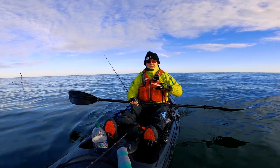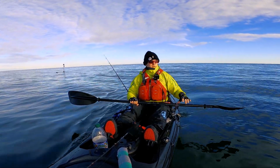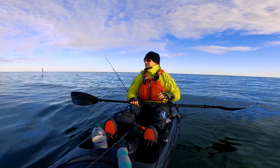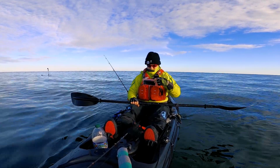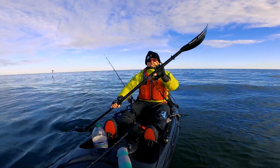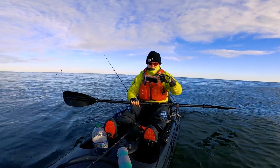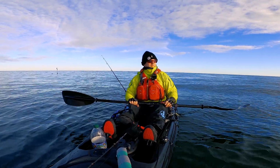So that is where the fish are going to be. The fish are going to be in this area here. I just need to try and find the dips and divots within that without putting myself in a position where I'm getting swept in a direction that I don't want to be going. And that's me out of it. It's just so small. You just need to have your wits about you if you enter those sorts of currents, just so that you're not getting pulled somewhere where you don't want to be.